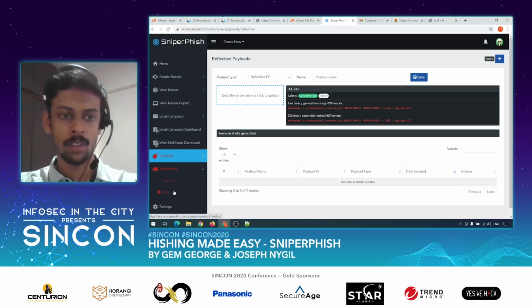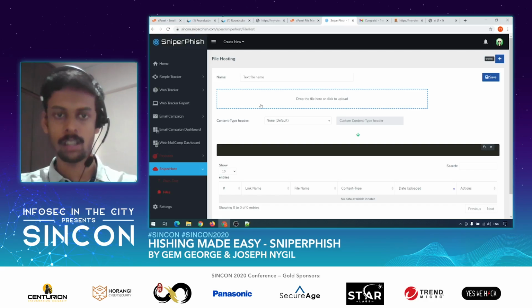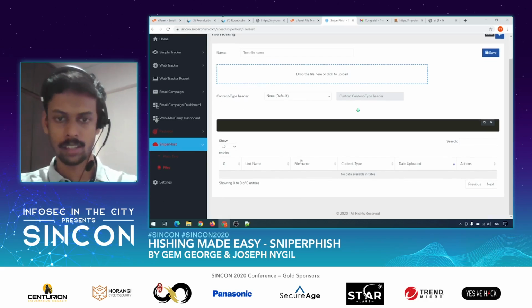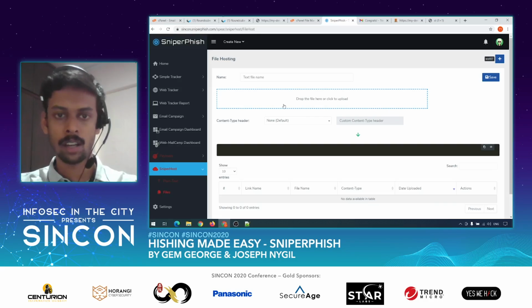For example, if we want to upload some payloads and we upload them here, this will create a direct download link, and you can directly send that in a phishing mail. You don't need to depend on any third-party website to upload and get a direct download link.